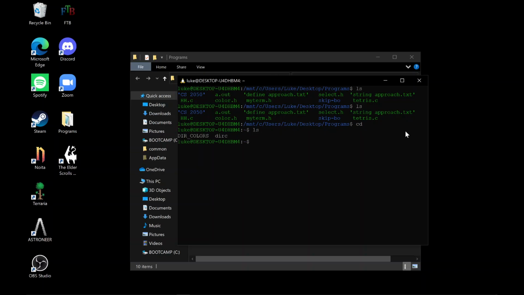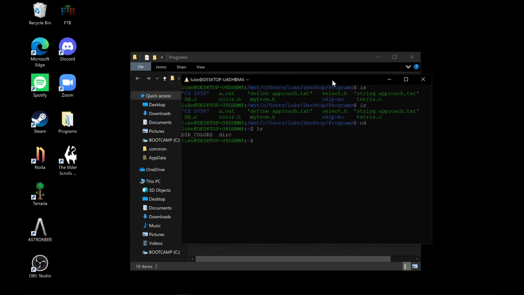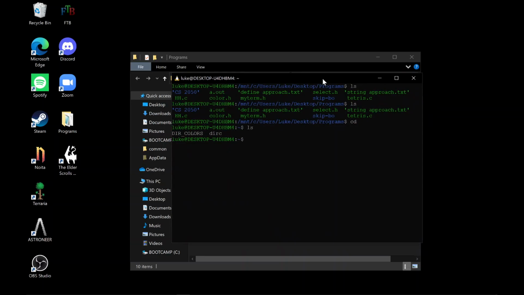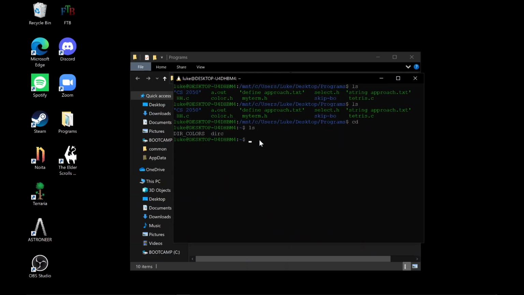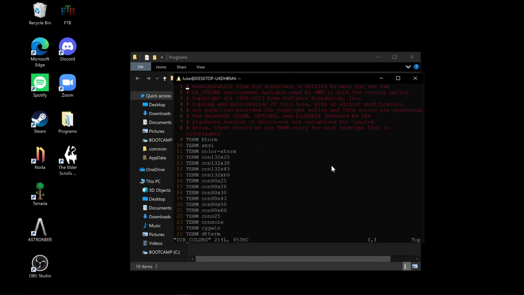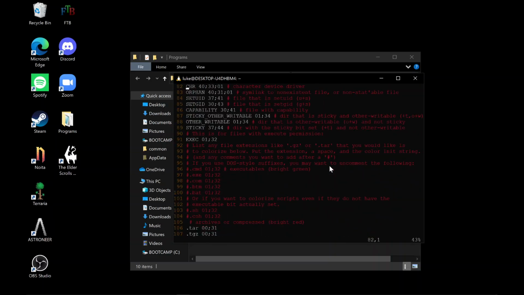Typically, if you are on Linux or Mac, you'd see some folders there, but this is the subsystem on Windows, so the home here is kind of deceiving in that it doesn't have anything. But I did make these, and if I look at what they are, it's just a bunch of colors.